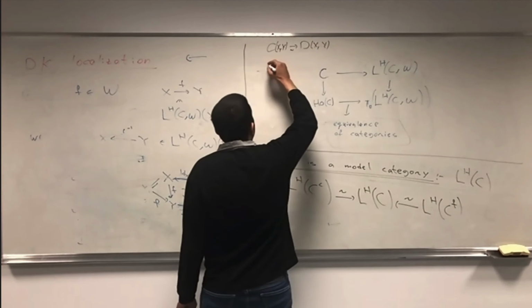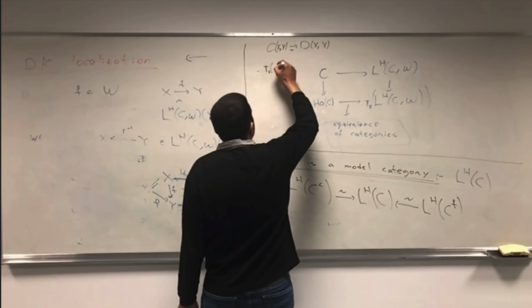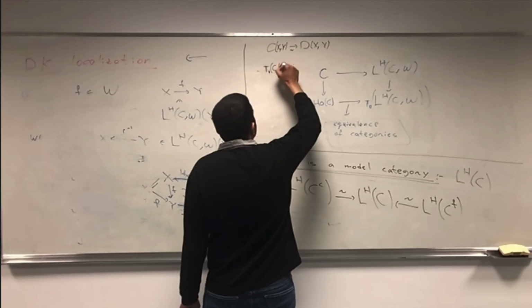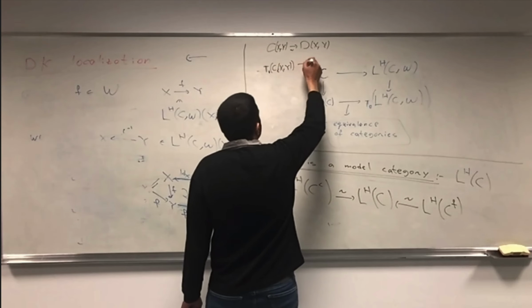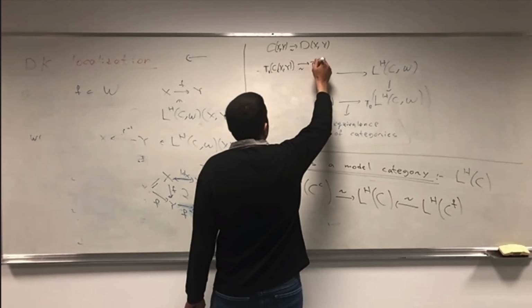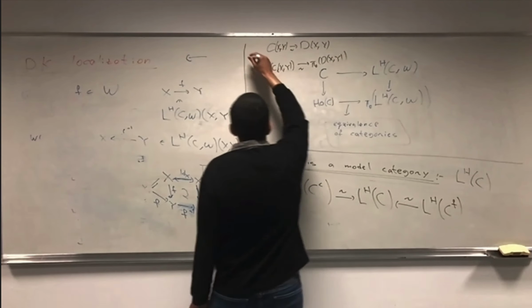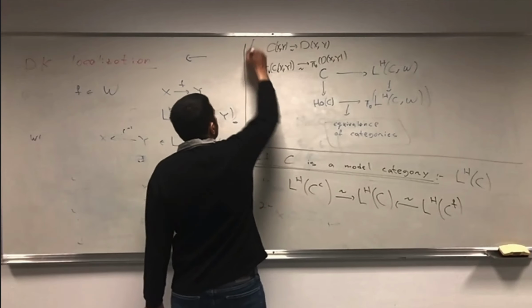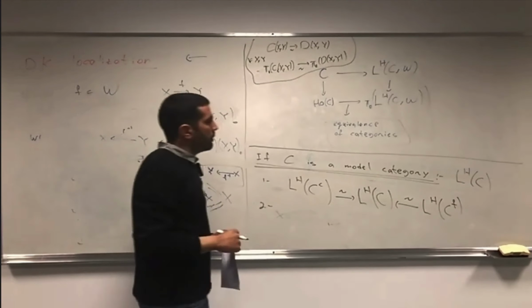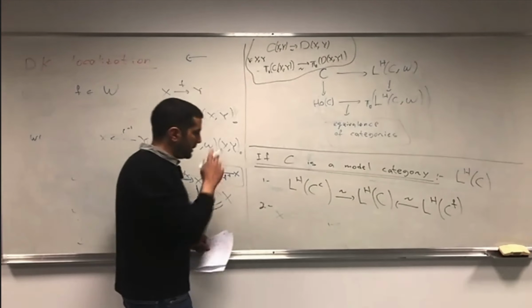Also, if we go to pi zero of this, it will be an equivalence of categories, okay? Pi zero also will be an equivalence of categories for every X and Y. This is what the Dwyer-Kan equivalence says. One can define it a little bit differently, but it's the same.